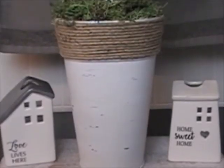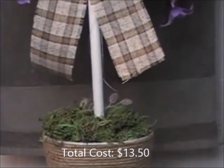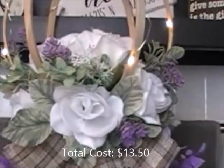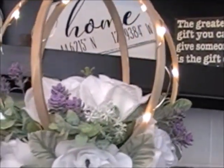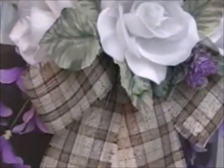And then here's the other one, the floral topiary. Again, if I wanted to switch to this one, all lit up here as well in the same spot. Super pretty. I love it. I'm glad I switched the colors of the flowers, because again, the white does look a little bit more spring-like than the other colors.